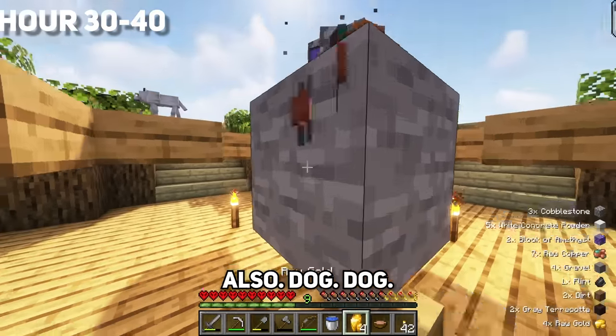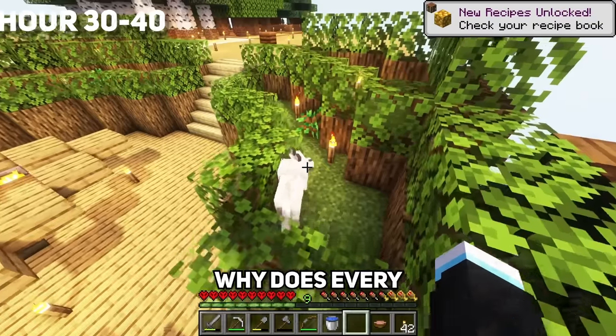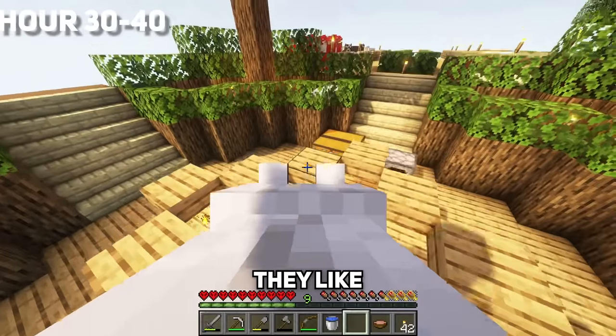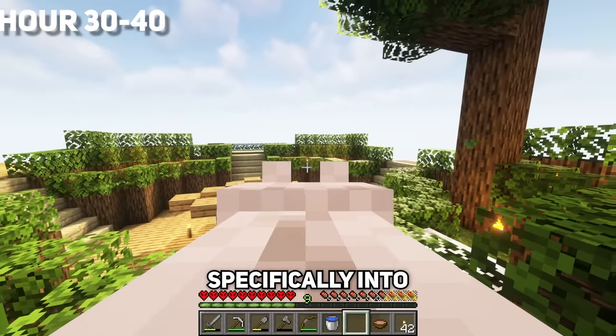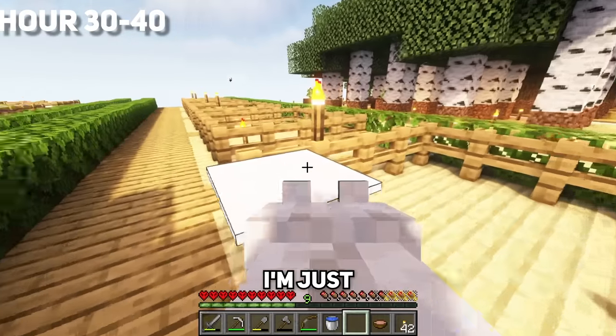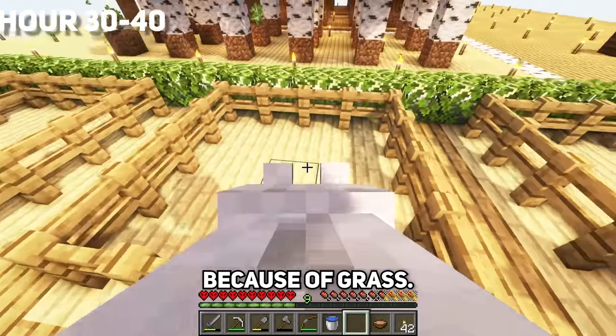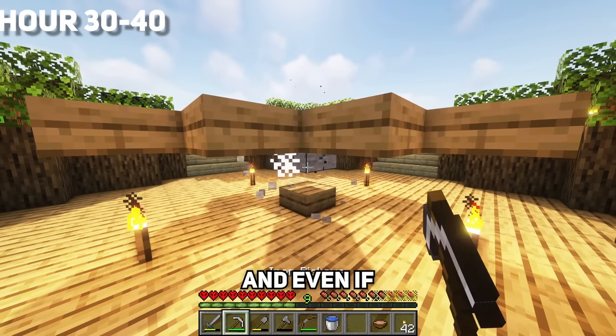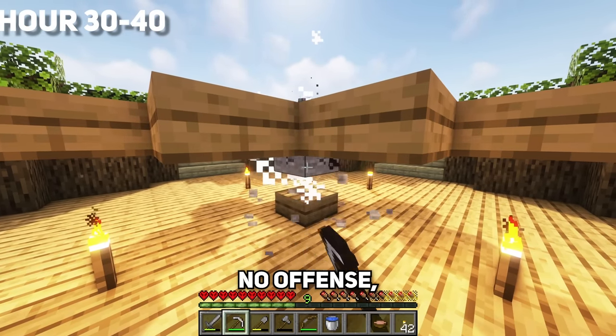Also, dog? Dog, no. Doggy? Why does every single mob like to run in? Oh, is it because of grass? I don't know why they like running specifically into those planter boxes, but I'm just gonna assume that it's because of grass. But there you go, I'll just keep you in there. I would tame you, but I don't have any bones, and even if I had bones, I don't think I would, no offense, use it on you.